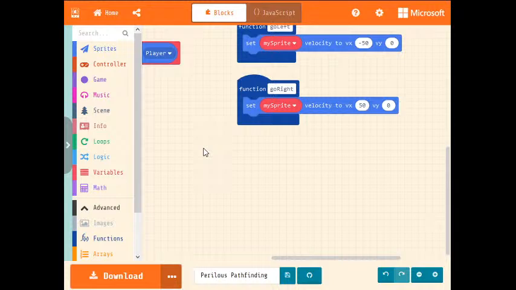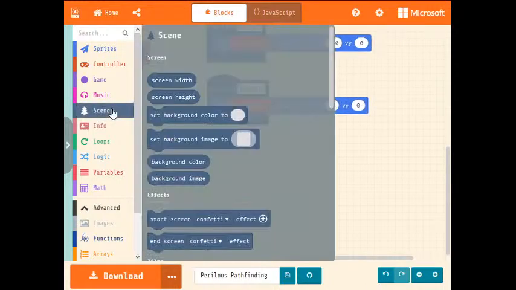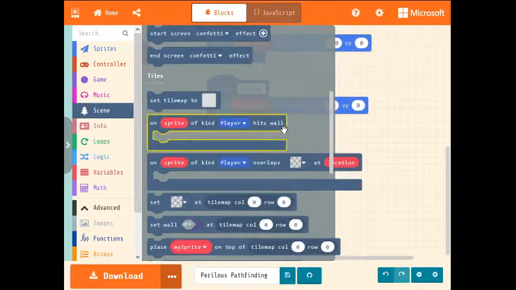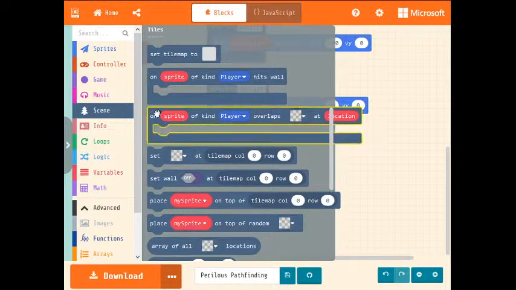It leaves a trail behind it. So if we go to scene, and we scroll down, we've got this block called onSprite of kind player overlaps something or other at location.